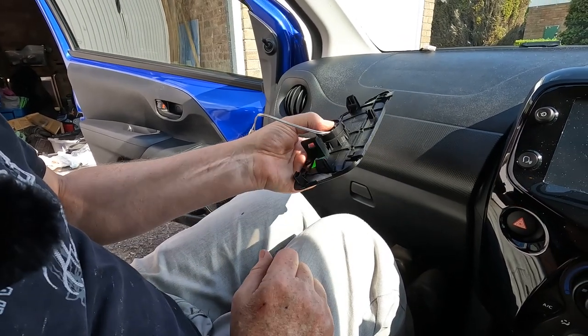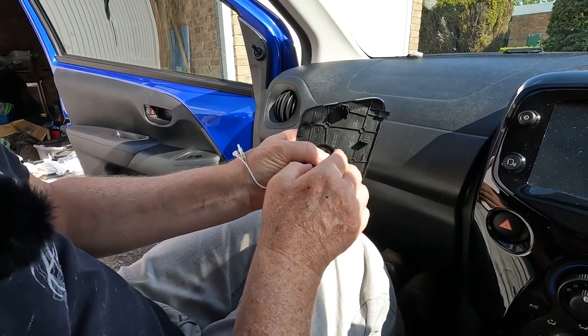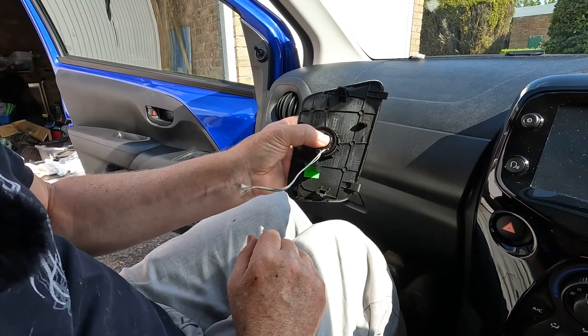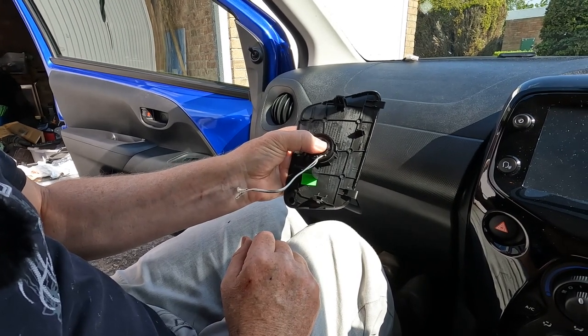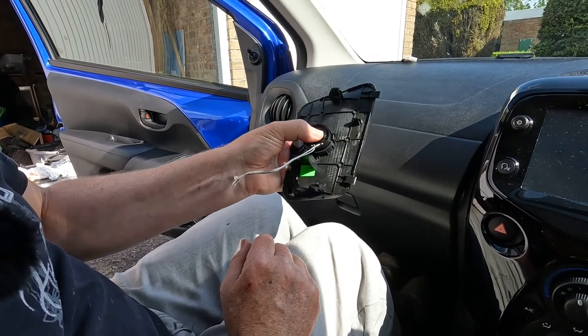You can't rely on the hot melt glue on this kind of plastic. It won't bond very well. So it's just to hold it in place whilst the bead of silicone around there sets and holds it firmly in place. So I'm going to go away and do that now.